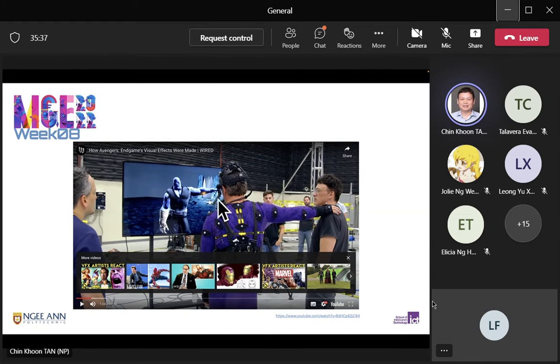Mocap is now getting cheaper and cheaper. The early days were very expensive because of all the markers that the sensors capture into the computer software, right? They set up. So that's why in a lot of games these days, especially with characters, you can see the character, or the avatar, move very sleek, very smooth, like a real human movement, because of all this motion sensing. You have to do that if you want good quality.